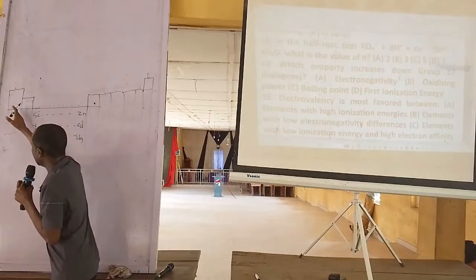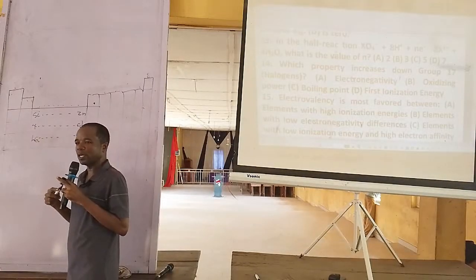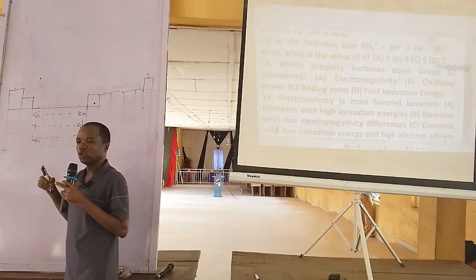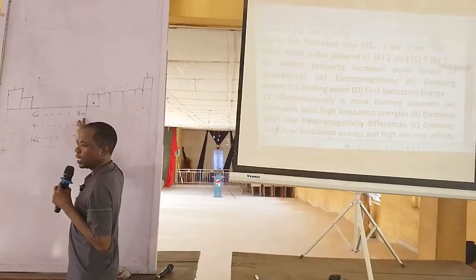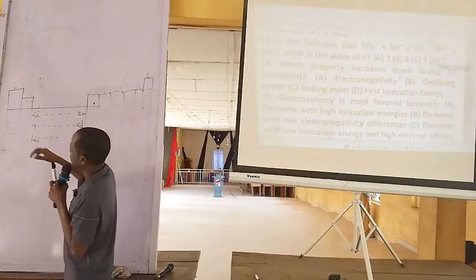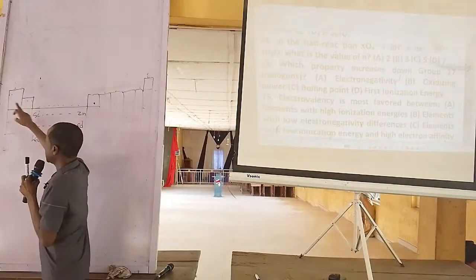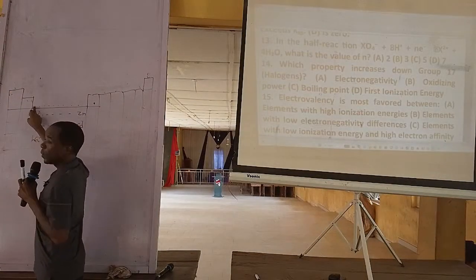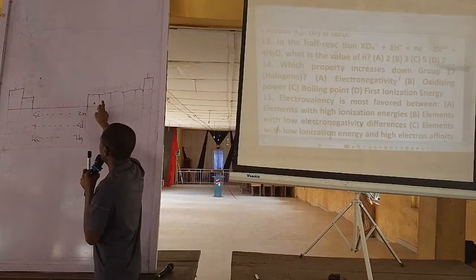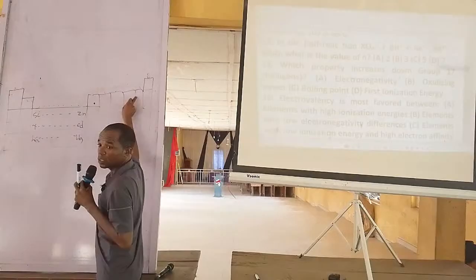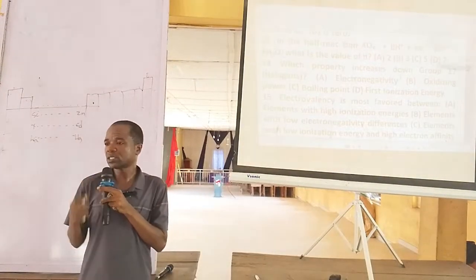At times, the count is actually the rule according to the IUPAC. It's only here in Nigeria that we usually ignore this. So when you are counting the elements here, it's going to give you 17. Let's do that together. This 1, 2, don't forget there are 10 here. So 1, 2, then plus 10 here, that gives us 12, 13, 14, 15, 16, 17. So that's where the 17 that we are seeing comes from.